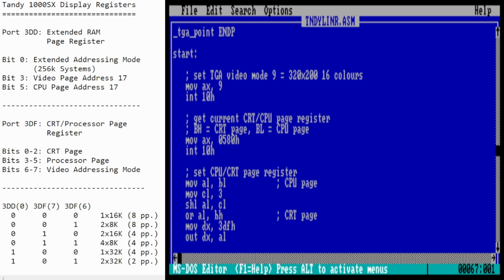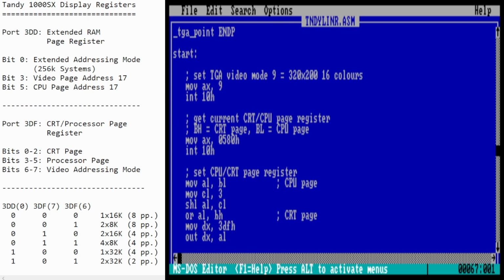I don't know what the default values are on Tandy, and I wasn't able to find this out. And the problem with finding out what the values currently are is that those registers are write only. So we can't just read them to see what values they currently contain. But it turns out that there is a way to find out what they're currently set to. It took me a while to find this, and it turns out it was actually a forum post by Trixter that tipped me off in the end.